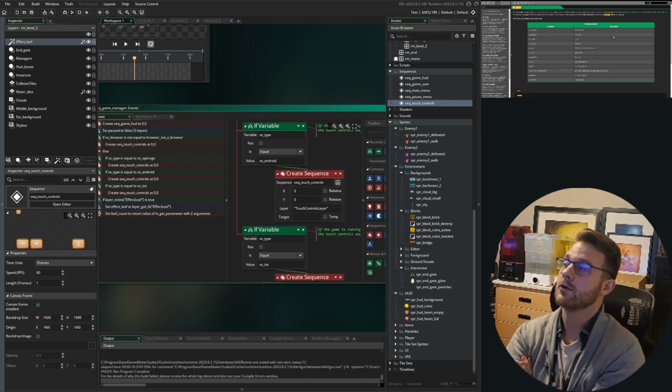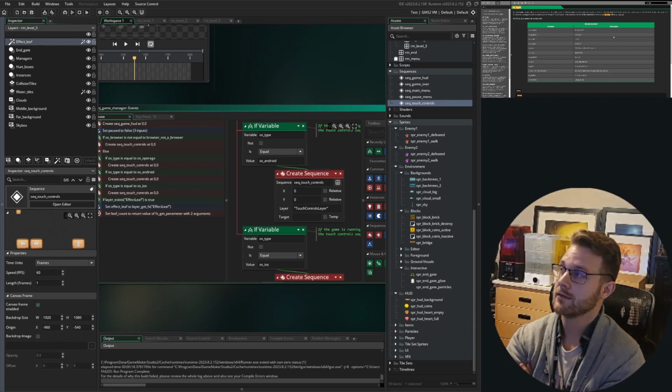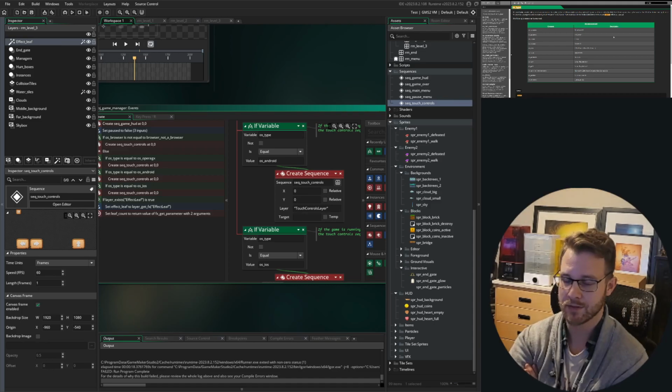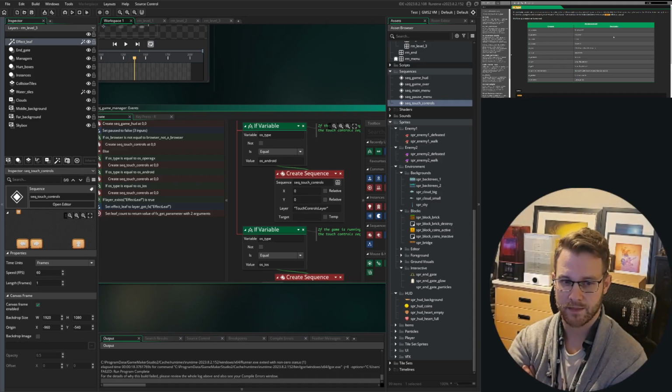So if we did the way that I was saying before, with the device type, if we set not equal to unknown, display touch controls, or rather, if we know what device type it is, set it to that, then that would display touch controls for consoles and stuff as well. So that's interesting to note.